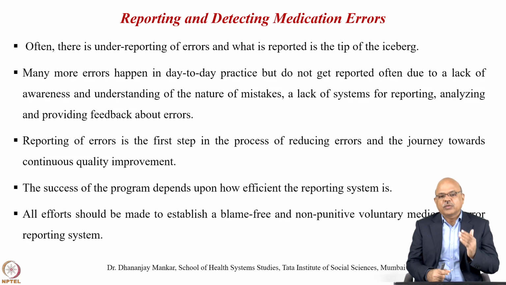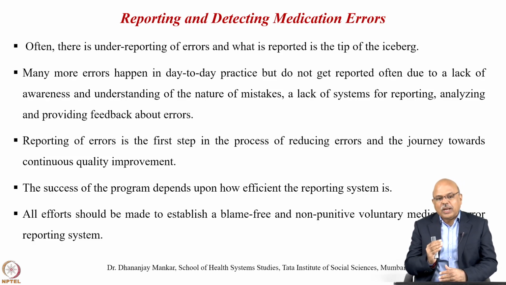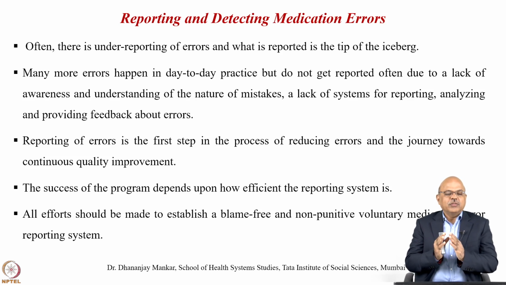Reporting of the error is the first step in the process of reducing errors and the journey towards continuous quality improvement. The success of the program depends upon how efficient the reporting system is. As we have seen, if the reporting system fails, it is always accepted that it has contributed to making the error happen.